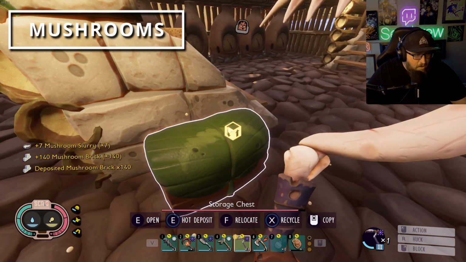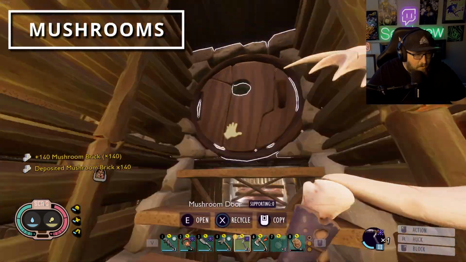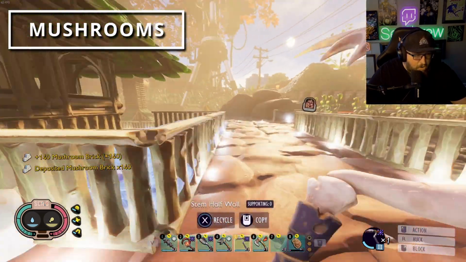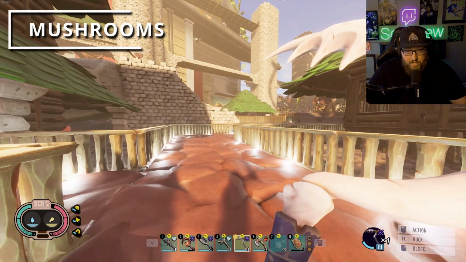But yeah, more or less, we're going to hot deposit all that into there by pressing in, and that's going to get all of our mushrooms put away, and that's pretty much how I farm and obtain a ton of mushrooms. So let's get on to the next one.